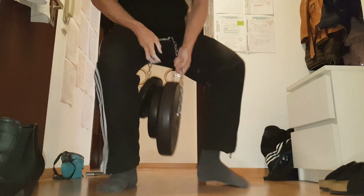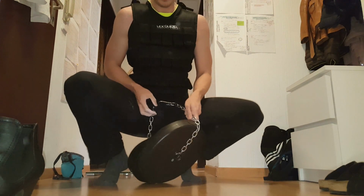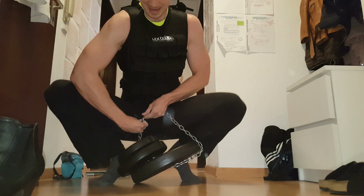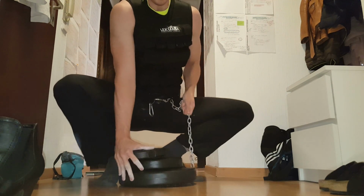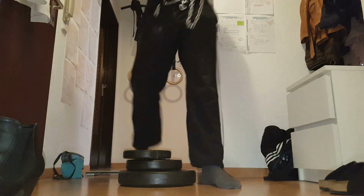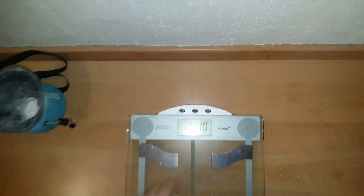So first of all, I need to get off this weight belt, because my scale only goes to 150 kilo, it will break. So let's remove these. I'll keep my weight vest in this. Hope you guys can see this. So this is my scale. Let's start it here.